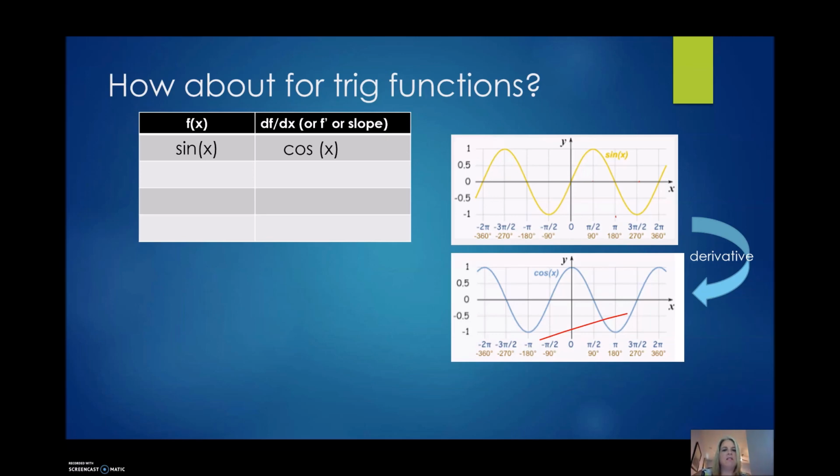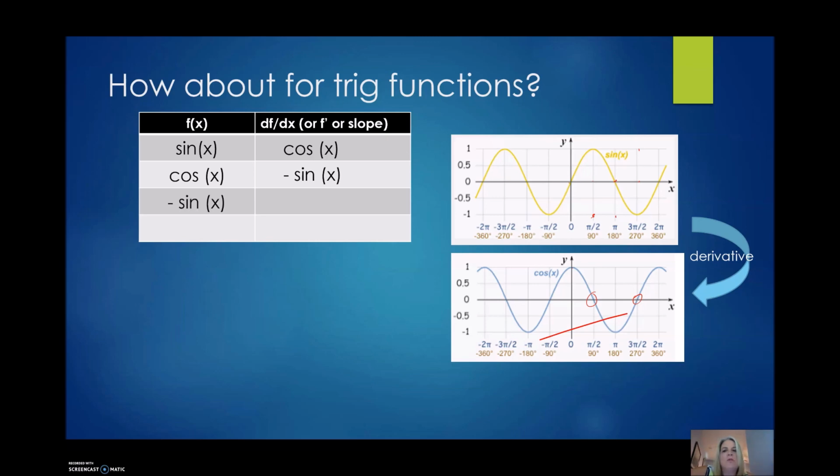Derivative of sine is cosine. Well, what if we take the derivative of cosine? Let's look here. So here we have 0. 0. Here we have our inflection point, right? So that's a maximum, but it's negative, so that'd be down here. And then we have a 0. And then we have an inflection point here, but this is positive, so that'd be positive. So guess what that is? The derivative of cosine is negative sine.